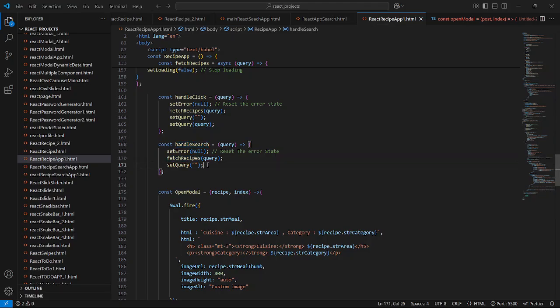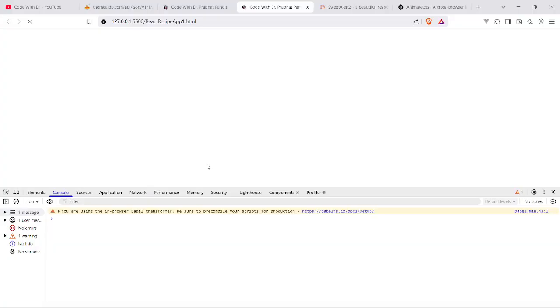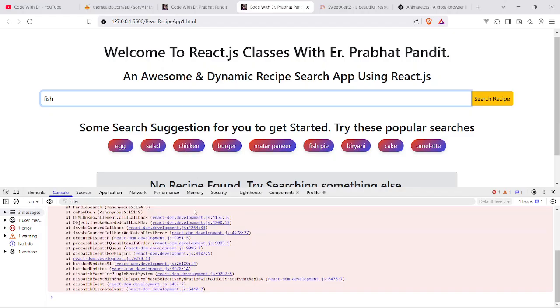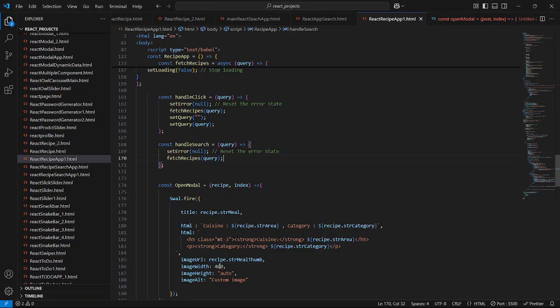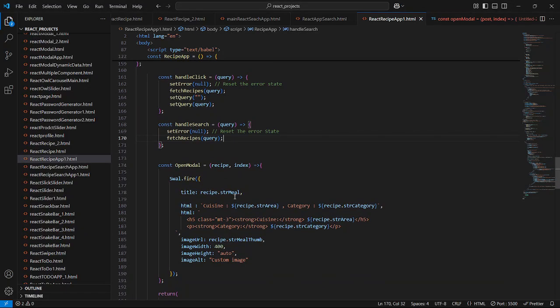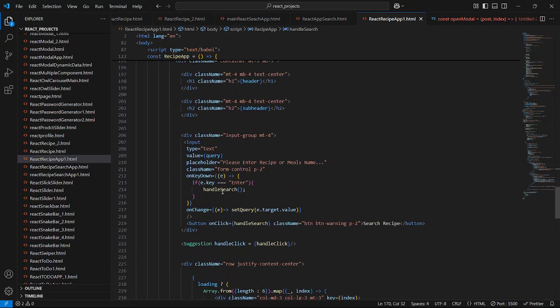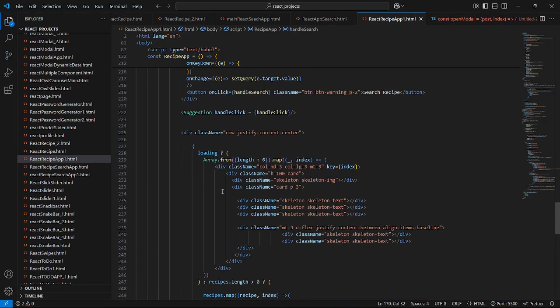Remove this and now save the file. Have a look, click here, fish. Still the same problem. I don't know what the issue is. There is no issue at all. Everything is doing fine.